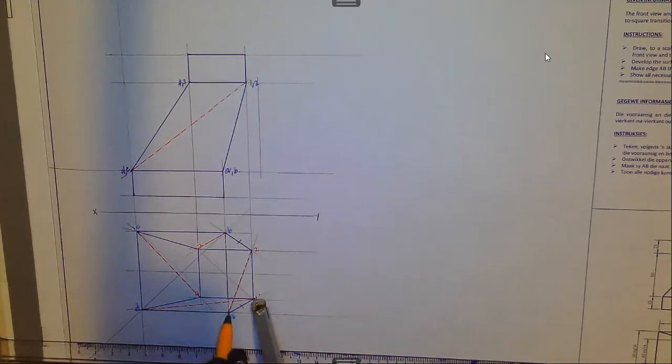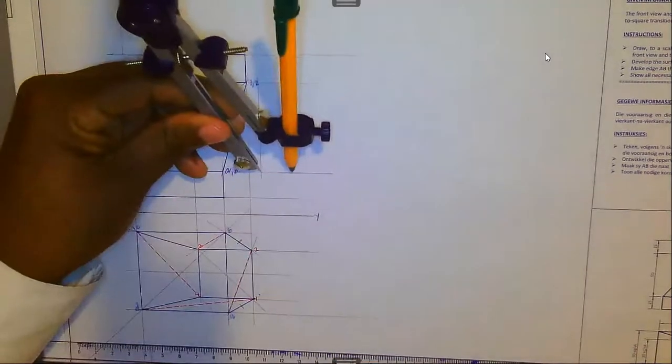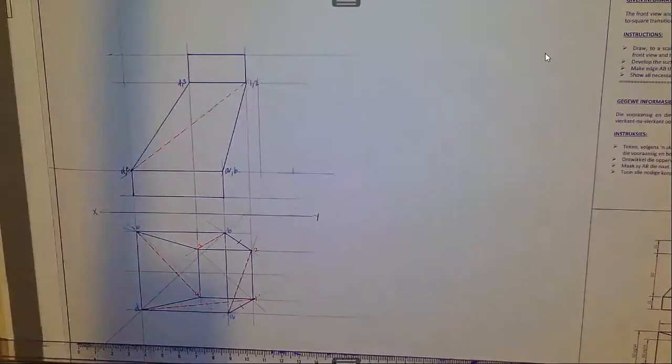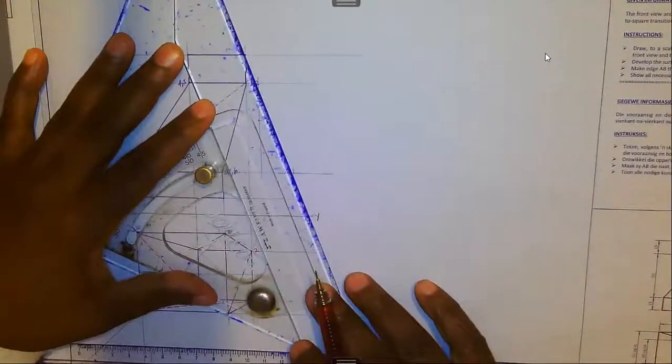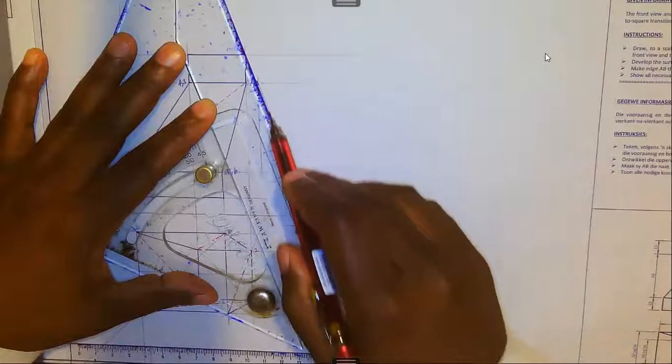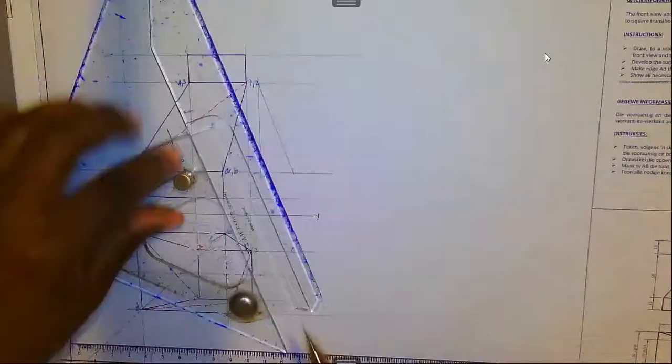There you go. This is 1A, which is the same as 2B. Come and stand here and mark like that. Then connect. This one to there, like that.